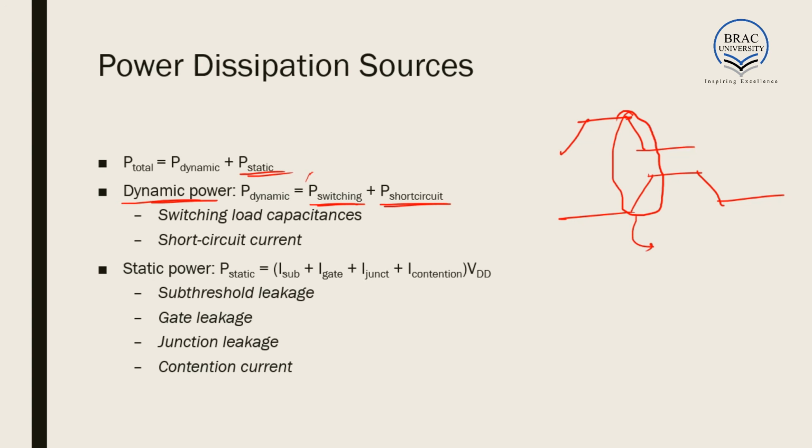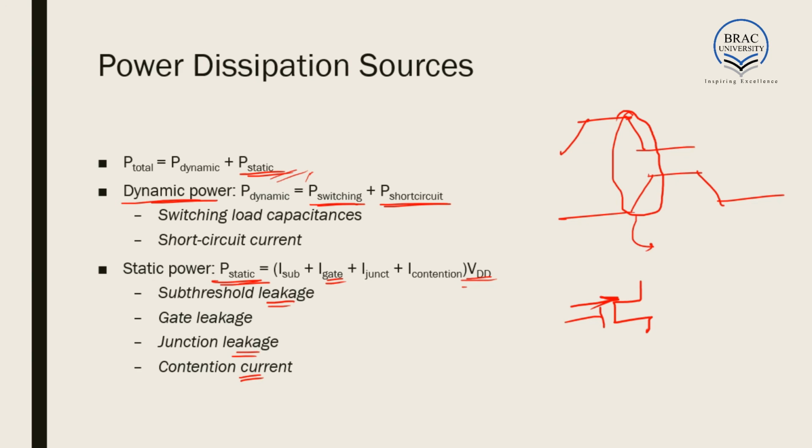Another important power is called static power. This is the power which is being consumed by the circuit at all times. This static power is generally created by leakages and the parasitic components of it. For example, in the case of a MOSFET, the gate is insulated, that is, no current should go through the gate. But in real life, some current goes through the gate, and this is called gate leakage. Similarly, there are subthreshold leakage, junction leakage, and contention current. These all create power loss, which is called static power loss. These currents, when multiplied by VDD, give us our static power loss.